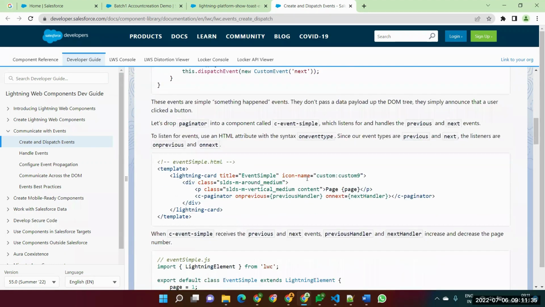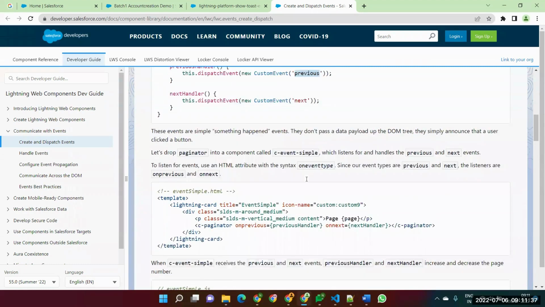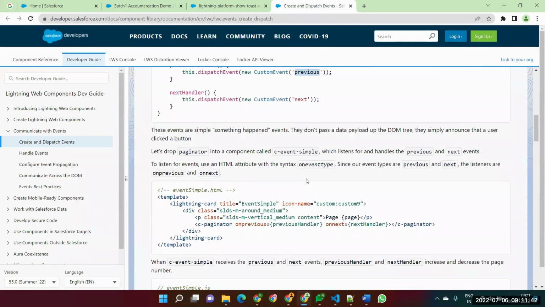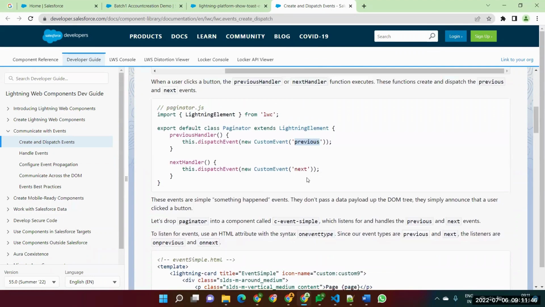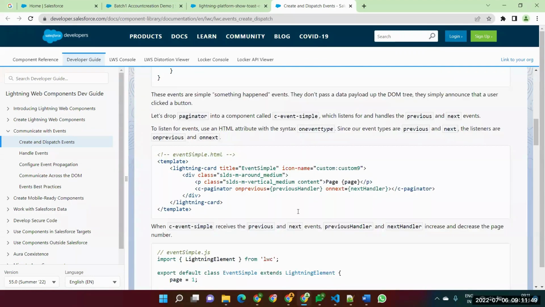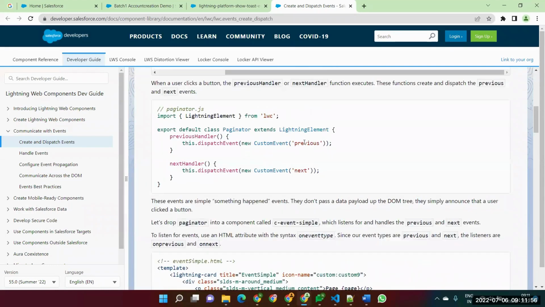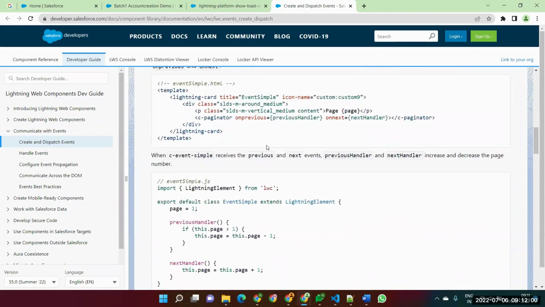So what's happening in the parent component? If you are firing this previous event, then on the parent component we have to append on.